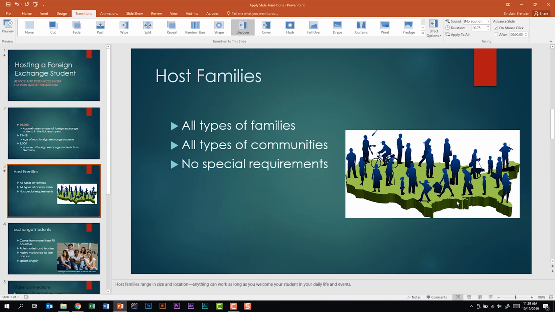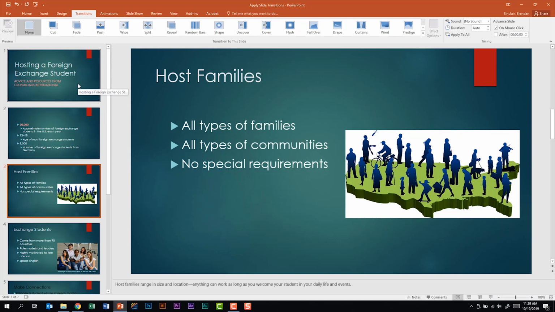And then I just want to add a quick tip. I've been selecting individual slides to apply the transition. If I needed to apply this transition to all of them, I'm on the Transitions tab. I'm in the Timings group. I could click Apply to All, which would make that transition apply to all slides. Let's do None and apply that to all, because I want to show you one other thing.